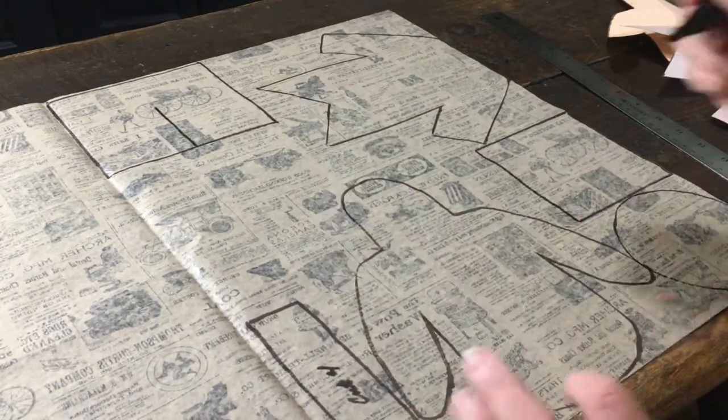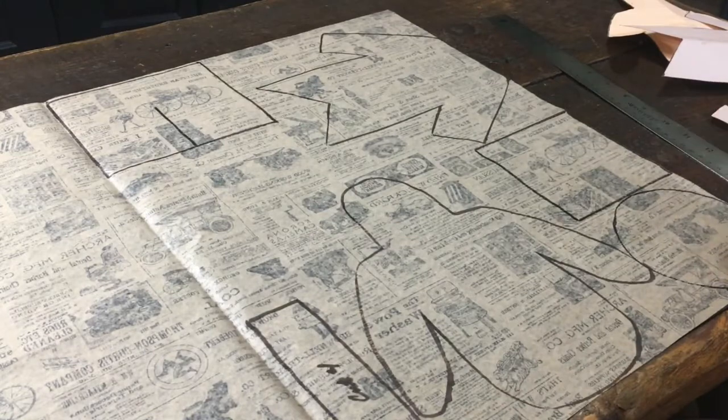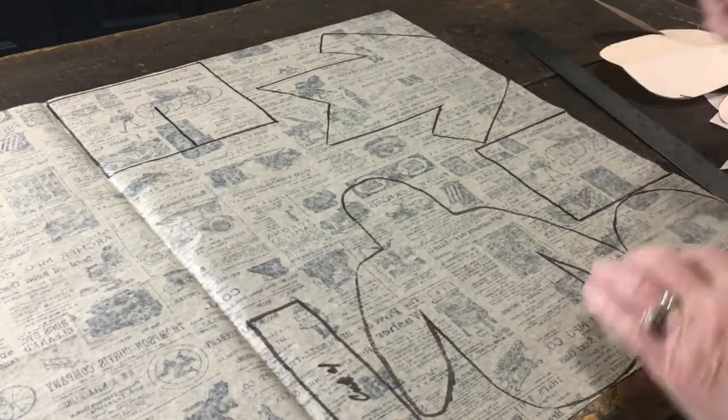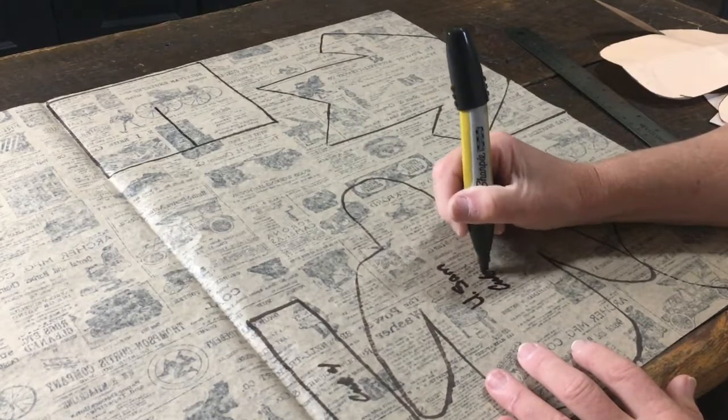This works out really good for someone who's receiving it. They can pin it to their fabric. And I think the instructions are pretty good. But this is how I do it. You can, of course, customize yours to something maybe a little better. Maybe you're better experienced than I am at it. And that's the kind of thing you can do.